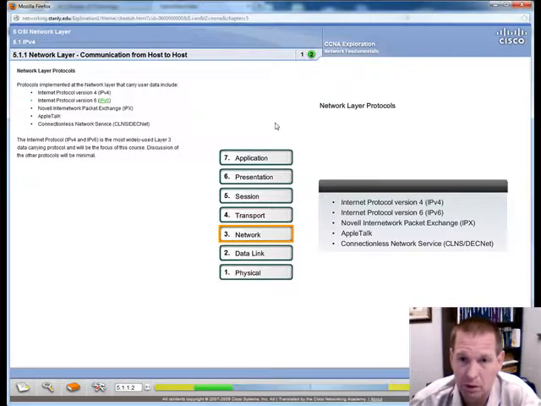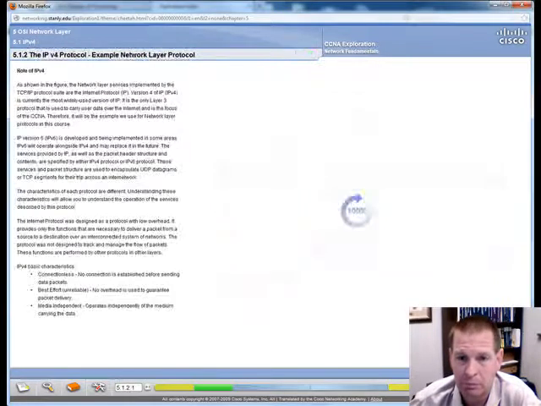Now, what are some network layer protocols? IP version 4, the one that we currently use, has 32-bit addresses, usually in a dotted decimal format. IPv6 has 128-bit addresses, much more important now as we move the world to IPv6, and that's occurring rapidly. There's also IPX, SPX, or Novell Inter-Network Packet Exchange, where IPX is actually the layer 3 protocol. Then AppleTalk and CLNS, or DECnet. You can pretty much forget these last three. IPv4 and IPv6 are the predominant networking protocols at layer 3 in the world today.